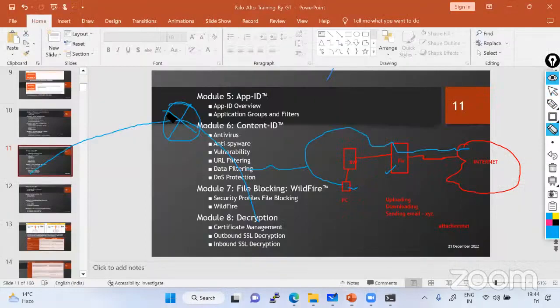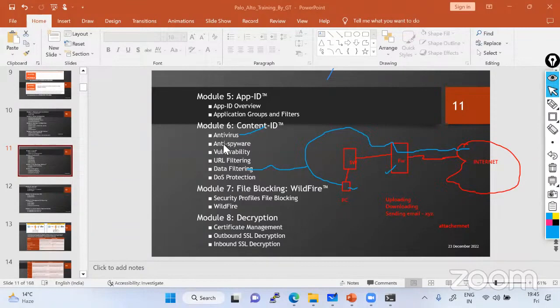This content inspection has a lot of powerful features. Even if someone in your network is downloading a virus file, while downloading or uploading, your firewall is capable of understanding those files. And if it finds the signature belongs to a virus, it can easily block you, and it will report it in the Palo Alto section. There is something not going well, and it might not be good for your network. Similarly, if someone is trying spying activity on your network, that is also going to be protected by the firewall. They have well-known signatures. They keep updating those signatures from the Palo Alto database servers, and if anything is suspicious in your network, it is just going to be blocked. So this is how all of it works: content, URL filtering, data filtering, DoS protections. Everything is going to happen in this particular content inspection, and we'll test everything.